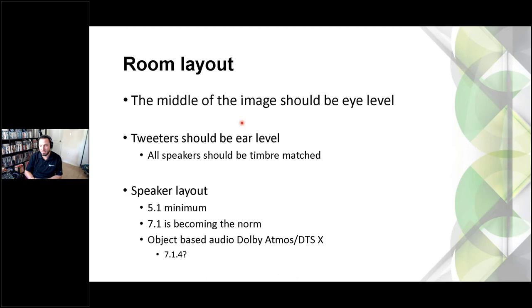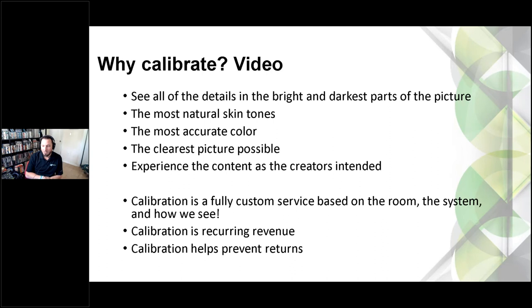As far as the video side goes, why should you calibrate? The out-of-the-box settings on a projector or TV — the manufacturers don't know how the room will be lit, what you'll be watching, any of those things. So they give generic presets. It's even more important with a projector because they don't know what screen you'll be lighting up — gain screens, ambient light reduction screens, different screen materials and colors all make a difference. A calibrator comes in and really matches the video system to the room.